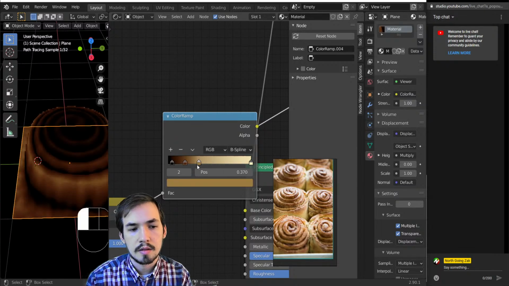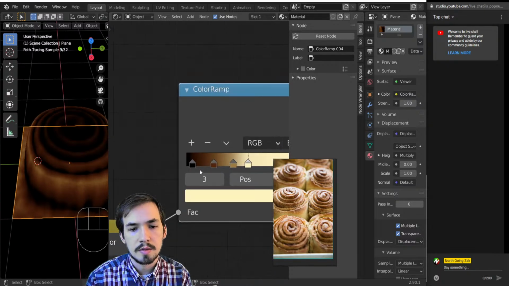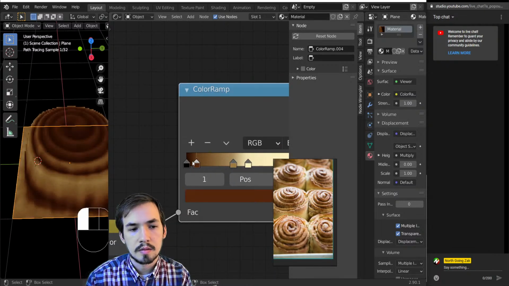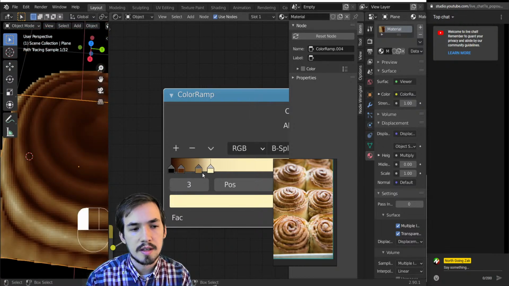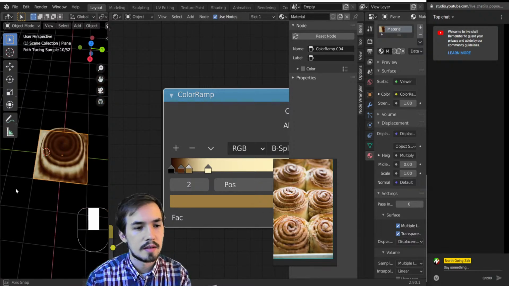Yeah, so we want the outer edge to be light and the crevices to be darker. So it's never going to reach black, probably, but sort of approach that, just because of the way B-spline's gradient behaves.